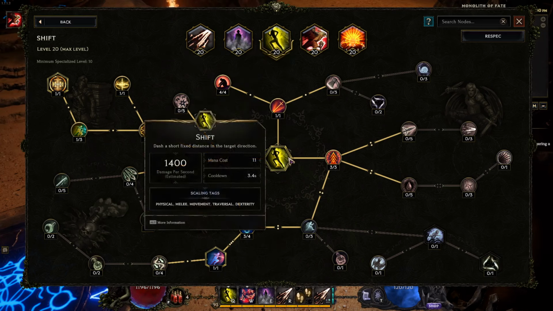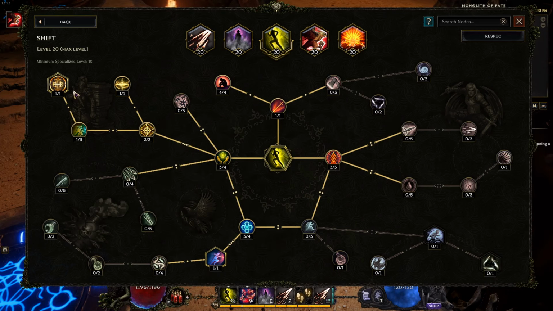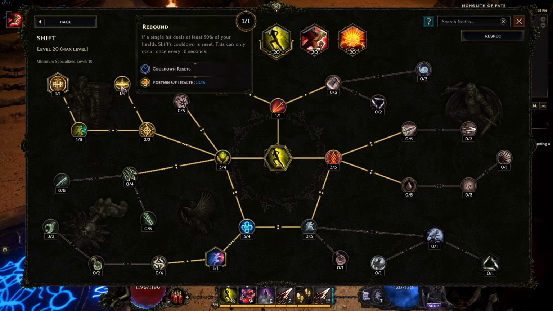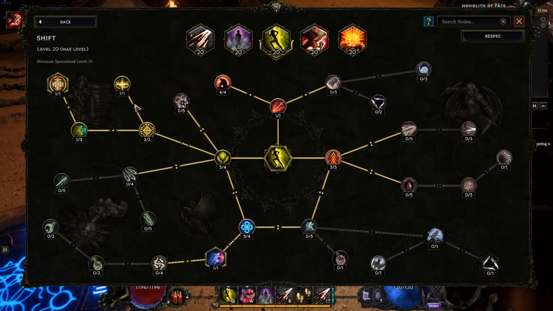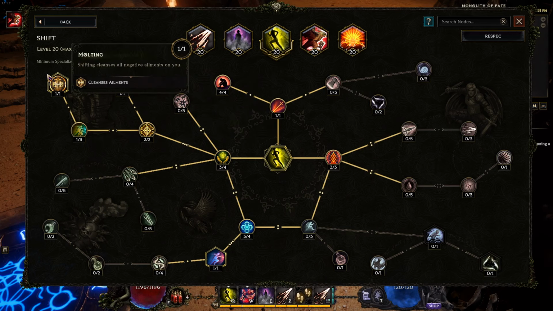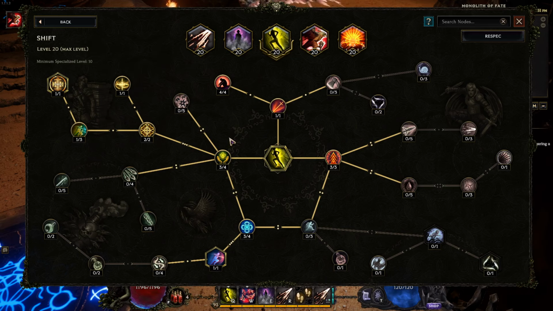Going on to shift here, on the top left side, we go into healing. We get healing per dex. We get a potential death save. So if a single hit, and that's very important, a single hit takes me to 50%, shift will reset on a 10 second cooldown. And I can, of course, shift again and hopefully get a heal that keeps me alive or cleanses my ailments. If you look here, I have molting cleanses ailments.